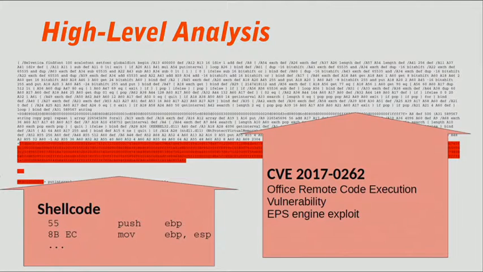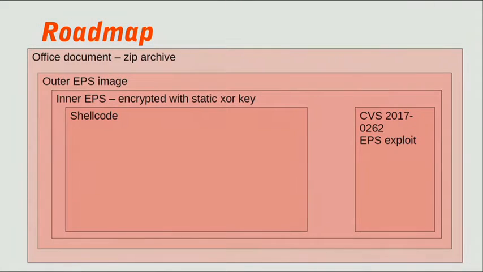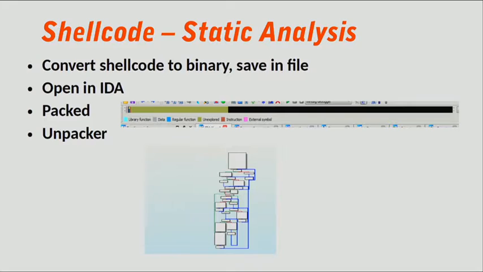So with persons with some assembly knowledge, this is what you know and do. And this part, well, I didn't investigate it myself, but it was possible to find some analysis online that it's basically CVE 2017 something, that's basically the PostScript engine exploit. So we got one level down. We have shellcode now. So what to do with shellcode?